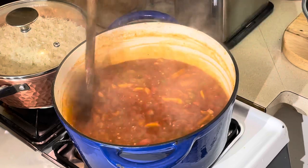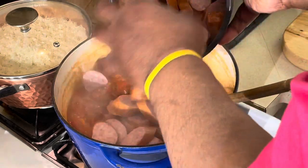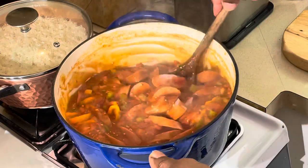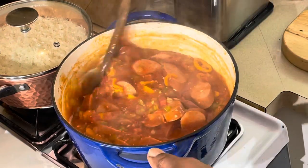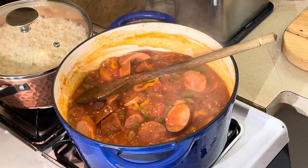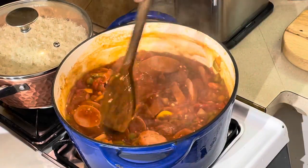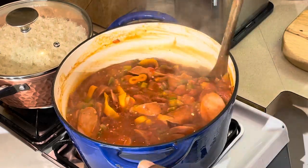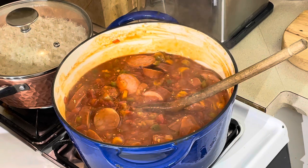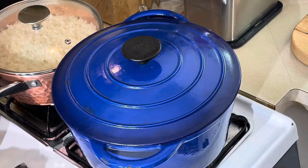You see how easy this comes together — just 20 minutes and it's almost ready. Now I'm gonna add my sausage — put the meat in there, get it all mixed in. I'm gonna let the sausage simmer about three or four minutes, then I'm gonna come back and add the shrimp last, because shrimp doesn't take long and it'll toughen up if you overcook it. So I'm gonna let the sausage do its thing and then add the shrimp — Old School Shrimp and Sausage Creole. Be right back.